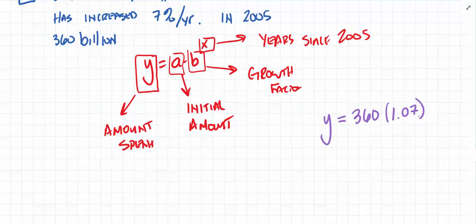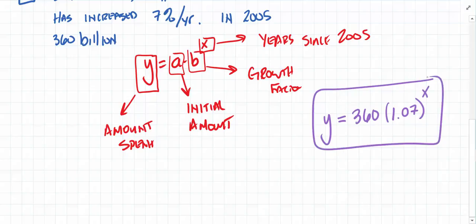Yes, Brandon. 0.07 is just your 7%. Very good. The 0.07 represents the 7%, and I'm growing 7% on top of the 100% that you already have. So that represents a 7% growth. Does that make sense? If you just put 0.07 in there, you're going to end up with an answer that's smaller, because your growth factor is less than 1. That make sense? So that means that when you're taking a growth, you have to take that into consideration. Now, x is just x, and that's years since 2005.